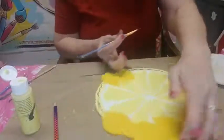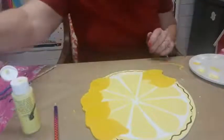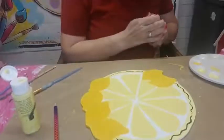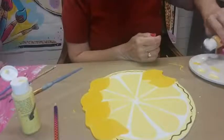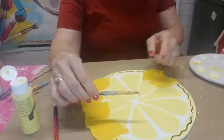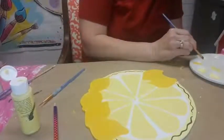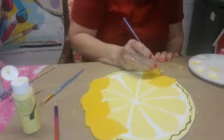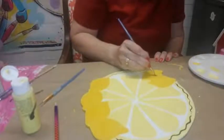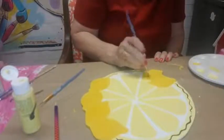All right. And now I've got to outline all these little lemons. I think I'm going to add a little bit of shading between those. And on that, I'm going to choose King's Gold. And I'm going to shade underneath my lemon where they overlap. I'm going to use a brush that's angled, so this end here is longer than this end here. I'm going to wet my brush and wipe it off on each side. And I'm going to dip just the corner into my paint. And then I'm going to drag it back and forth just to give a shadow underneath that one. And you may need to load it, that's not a lot of color. You may need to load it several times.